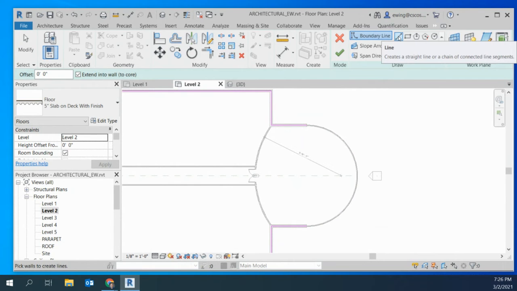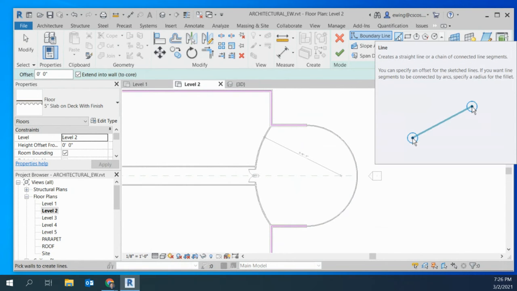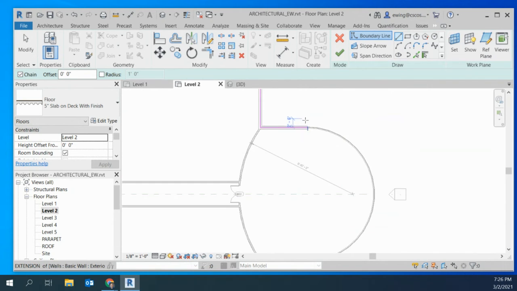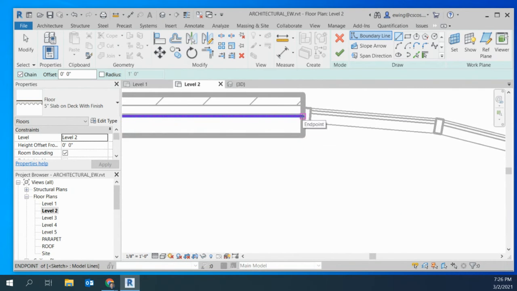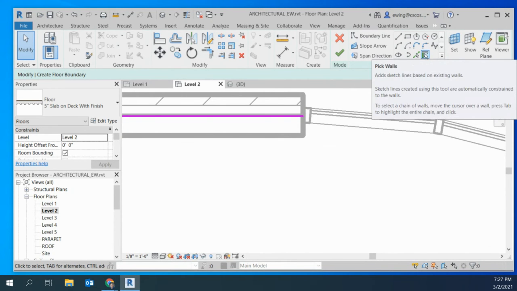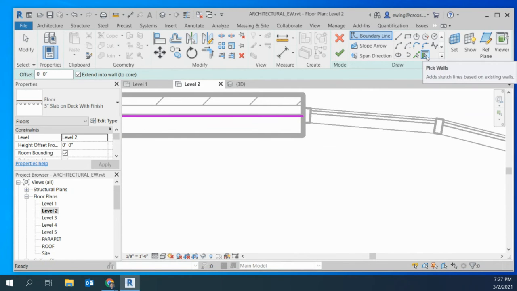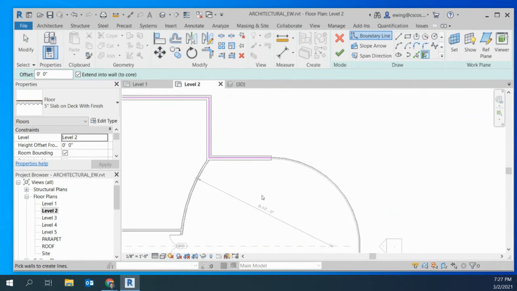On the draw panel, we're going to click the line button. Now we're going to scroll into here. We're going to pick the end point of that magenta line. Do we add a thickness for the deck? That's a good question. So that deck is a 1.5 by 2 inch composite deck, so the thickness is already added to it. If you can't select the center lines, make sure that on the draw panel you have pick walls selected. Sometimes you can accidentally click off of that. So you have pick walls selected, then you can pick the wall.